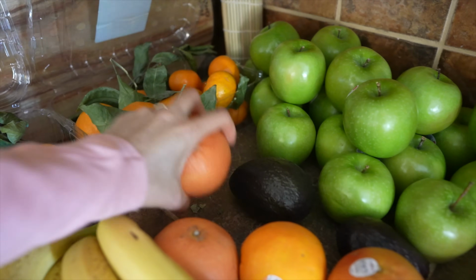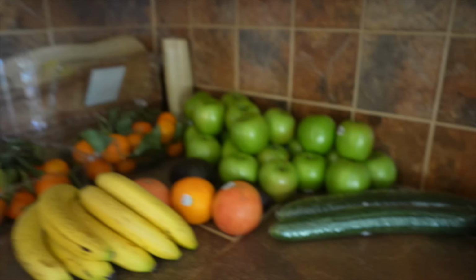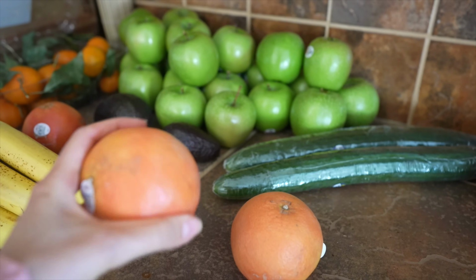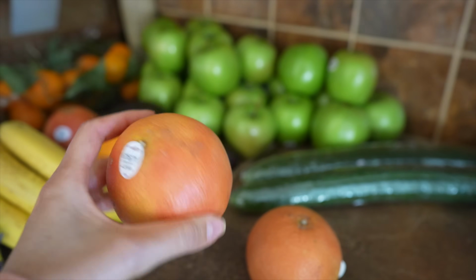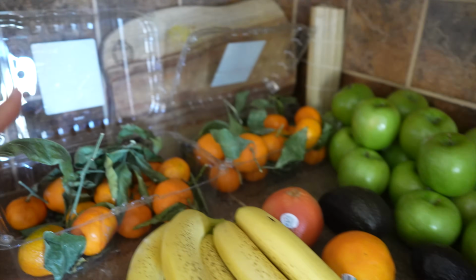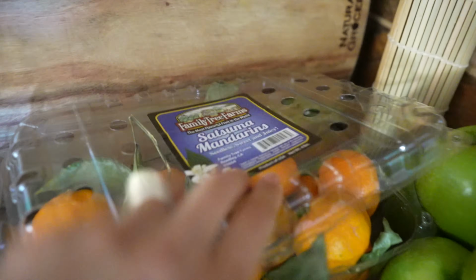Okay, what shall the next anti-inflammatory meal be? I'm at my fruit stash right now here in the kitchen. I think I might do a couple of grapefruit. Yeah, those two I think will be perfect. I'm not a huge fan of grapefruit usually, but these have been really good. They've been really sweet. I've been getting these at Sprouts. I do like those ruby red ones. They're pretty good. And then Satsuma oranges, or mandarins. Yeah, they're these. Satsuma mandarins.